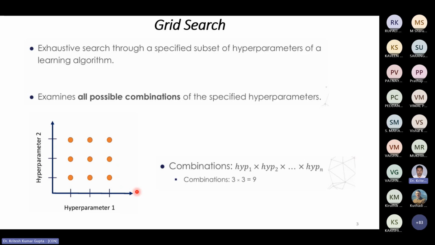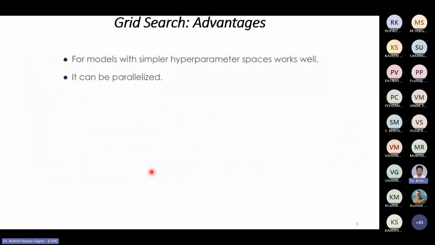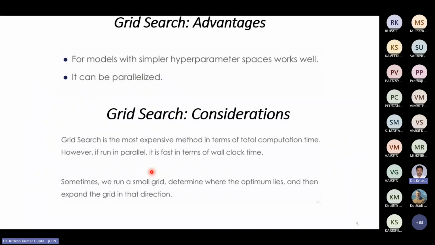And if we want to capture the points in between these levels, then we will have to have many different levels over here. So an increase in the number of levels will again increase the computational cost. Okay. So that is the major limitation associated with computational cost, and not being able to capture the complete domain while performing hyperparameter tuning using grid search.